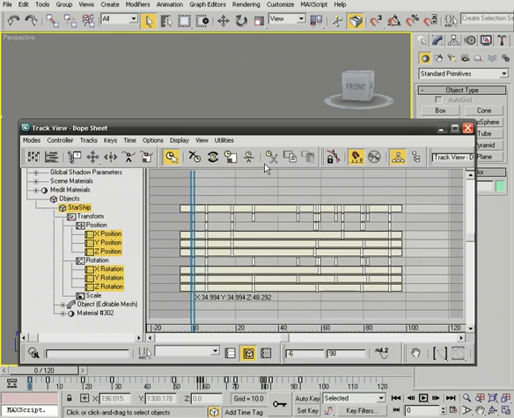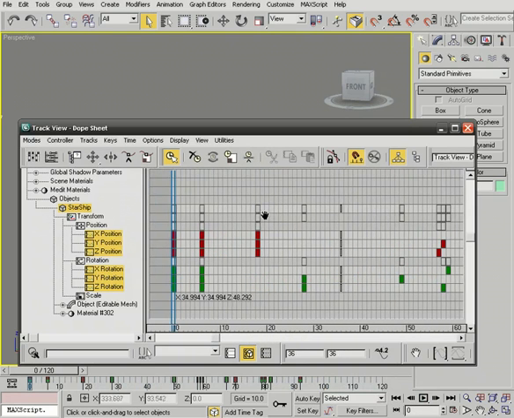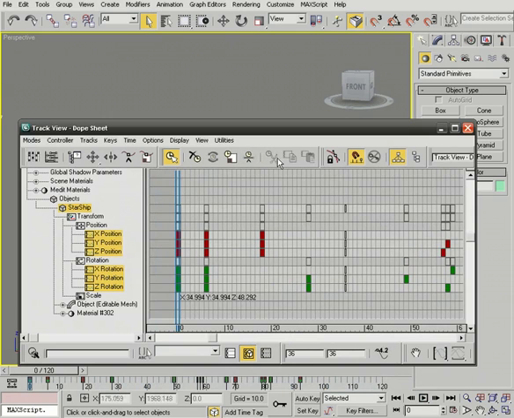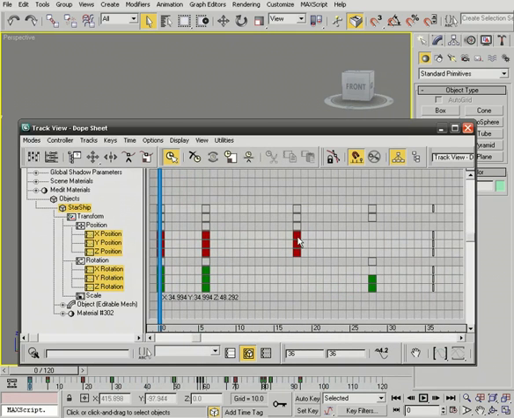Alright, so that brings us now to copying and pasting, and also cutting keys. We'll go ahead and discuss copying and pasting, and you'll know how to cut keys from there. So to copy a key, we can't simply just select the key. We'd actually have to select a range and encompass the keys that way. If you find yourself selecting more keys than you'd like, chances are you probably have too much selected in your track view hierarchy.